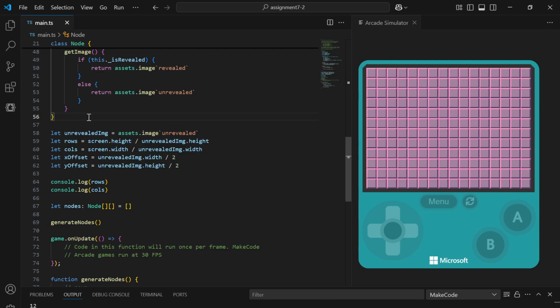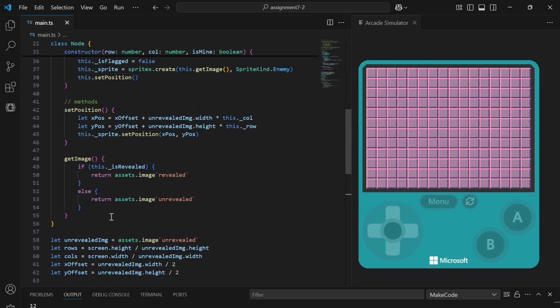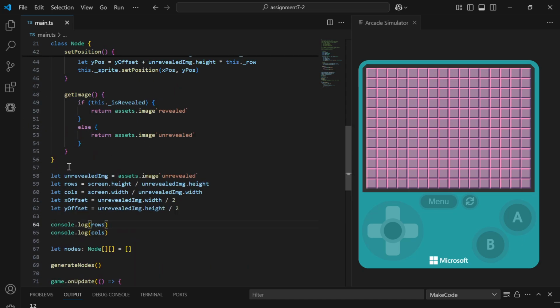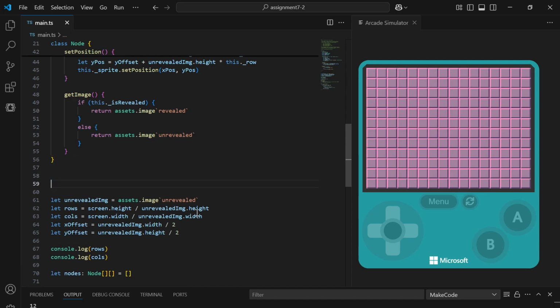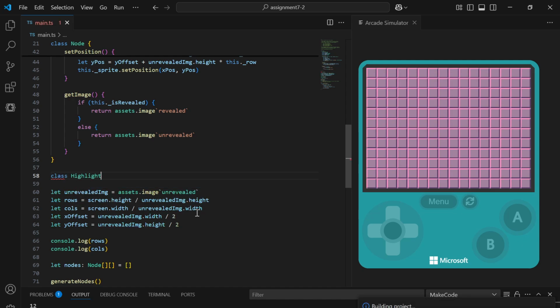I don't think we need a method for this. I don't think we need a class, which would need a method. We could, because we need a method to actually set the X and Y position based on that. Okay, we're making another class. Woo! Let's make a class for the highlight. We already did it once, we can do it again. So classes I usually store up at the top. So let's make another class right below our node called highlight.